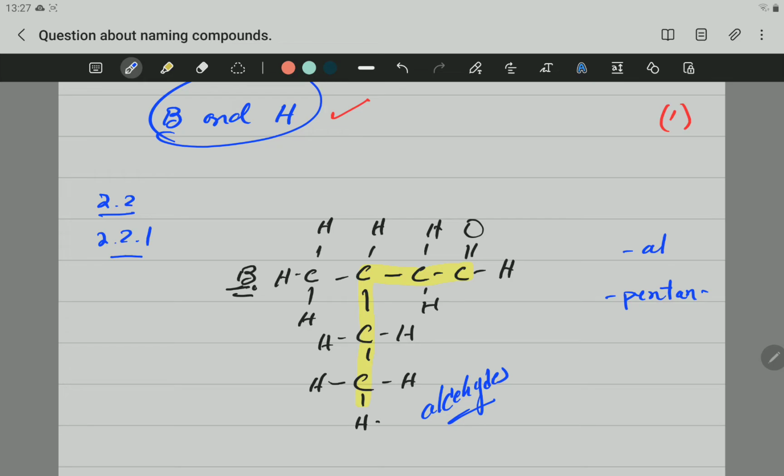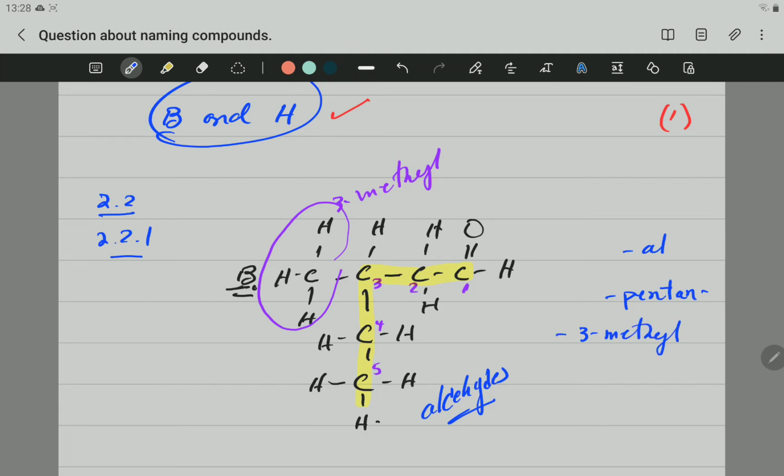The other step is to write down the number of the carbon starting from the end nearest to the functional group. Remember, aldehyde, the first carbon is always within the functional group, so it's 1, 2, 3, 4, and 5. And then for aldehyde, we don't have to write in which carbon is the functional group because it's always going to be in the first one. The next step, you identify any substituent. Here we can see that we have a methyl, and that methyl is in the 3rd carbon.